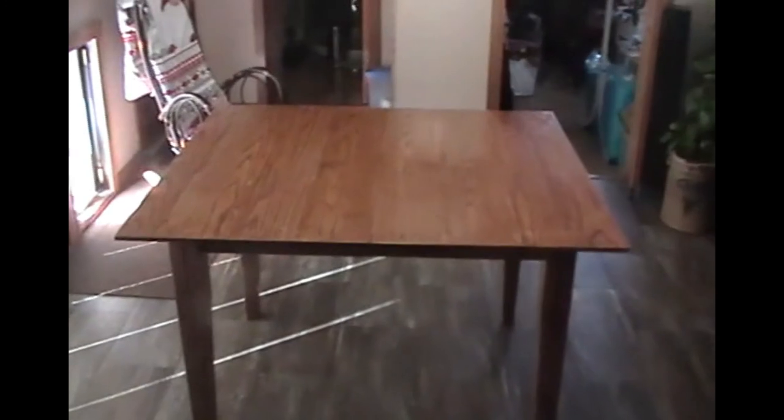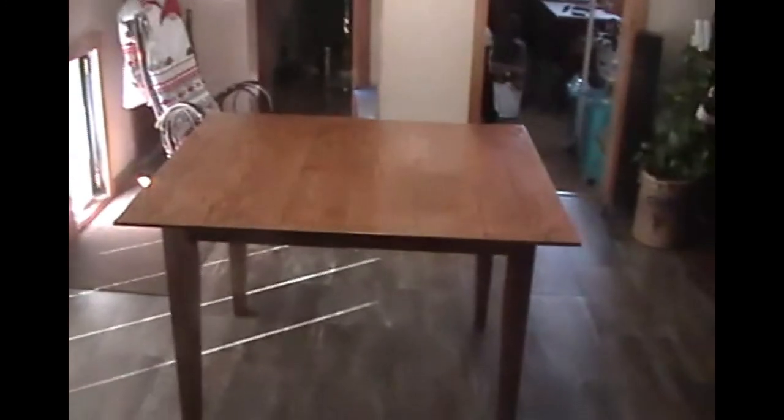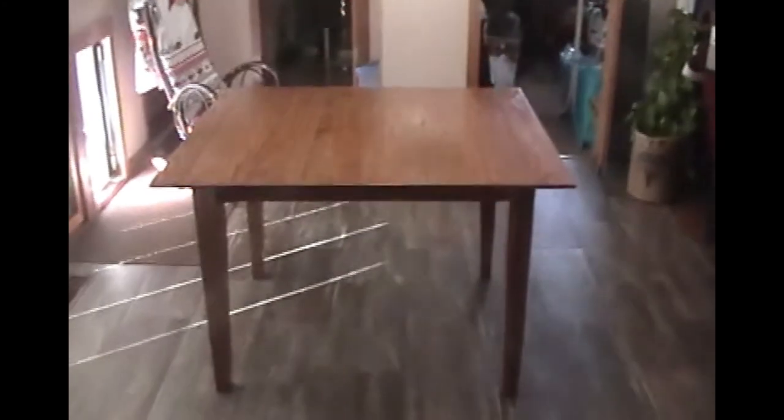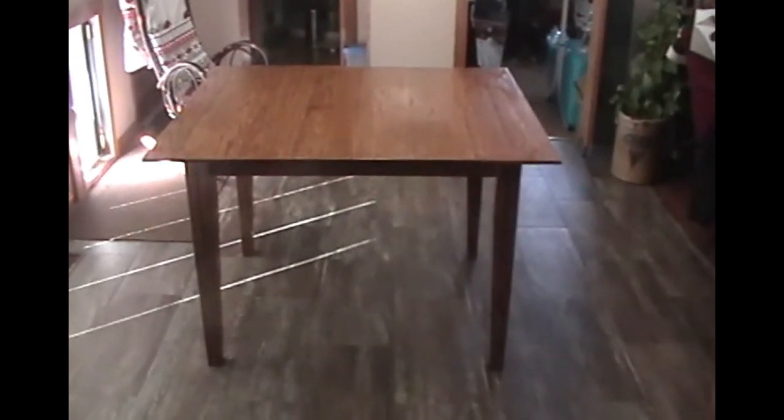So here's the finished product in place. You can see I don't have the leaves in here. I've got two leaves to go in this table. And put a little bit of decoration on the leg, tapered leg. Pretty traditional look. And all we got to do now is we're waiting on four chairs that we ordered that are also red oak, and I can match them up to the table.